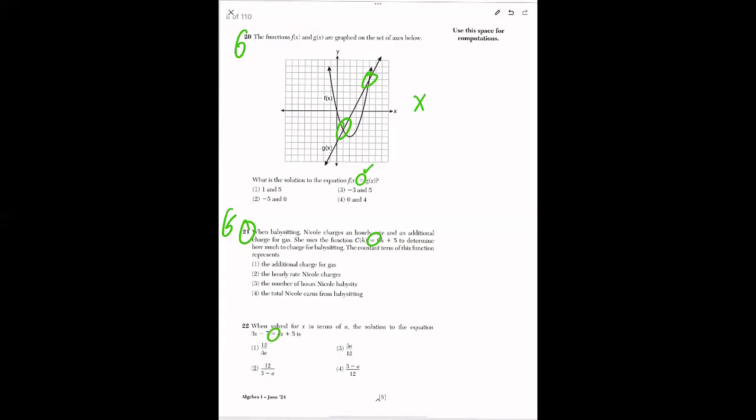But before you graph it, you have to do something with the A. So you got to store a number for A and then graph it. Make it into two functions, F1, F2, and then you're going to get an answer, and then you're going to come down here and plug in A and see which one matches the answer that you found. This is what we should probably go over.